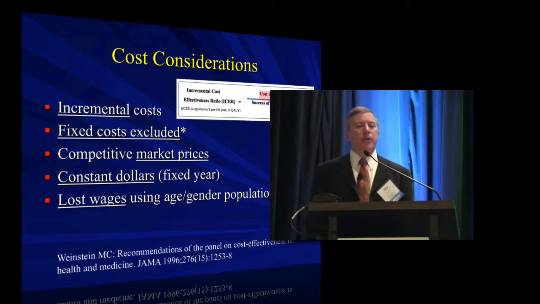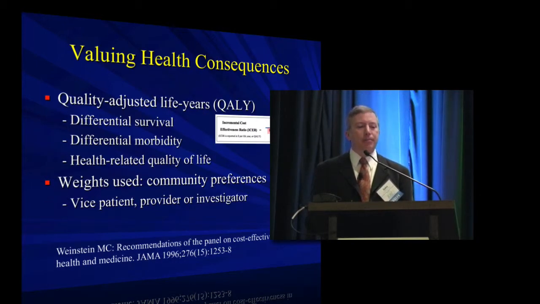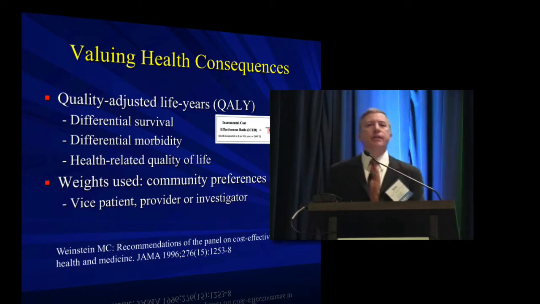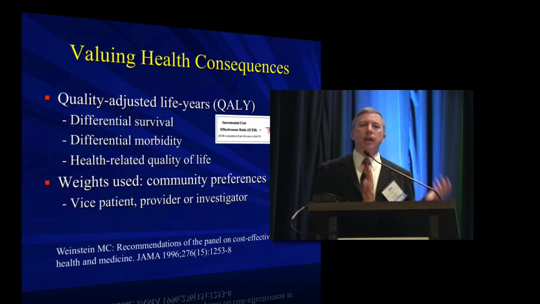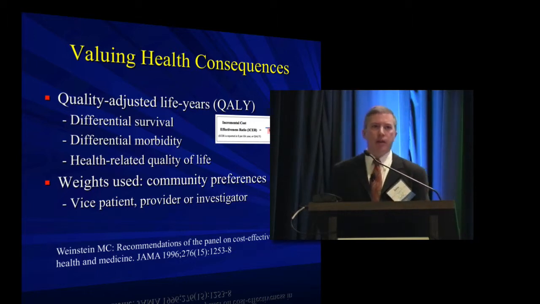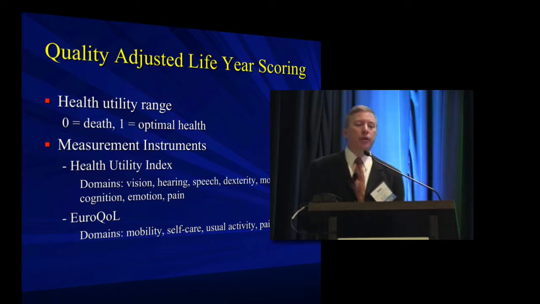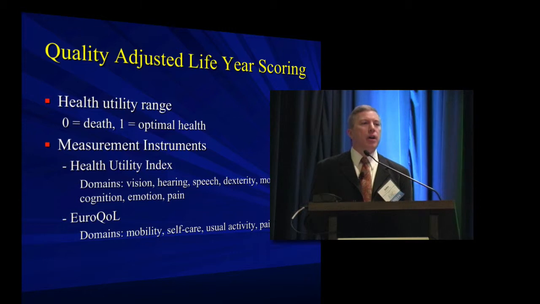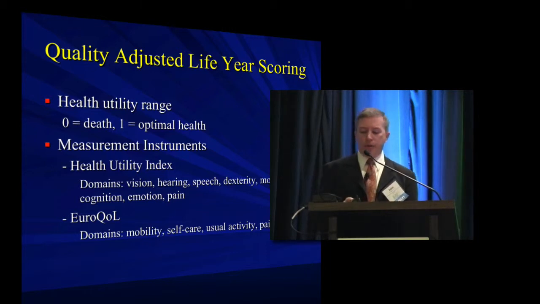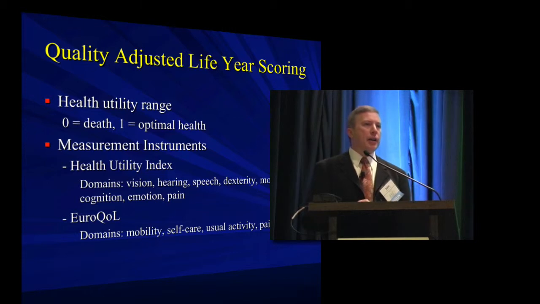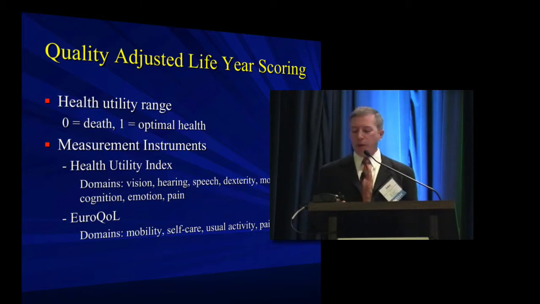The healthcare consequence is probably the more interesting part of this model and worth talking about. Quality-adjusted life years basically talk about differential survival, but I think in the model I'm describing, differential morbidity is the more relevant one — how it affects you if you've had a vaginal delivery or a cesarean delivery, if you've had complications, and what are the next 12 weeks of your life looking like from a patient's perspective? In the health utility range, zero is dead, one is optimal health, and everything else is in between as a fraction thereof. You can look at a lot of different domains — some softer than what we typically think about with serious morbidities, but this is what it's like to recover from a lot of healthcare interventions.